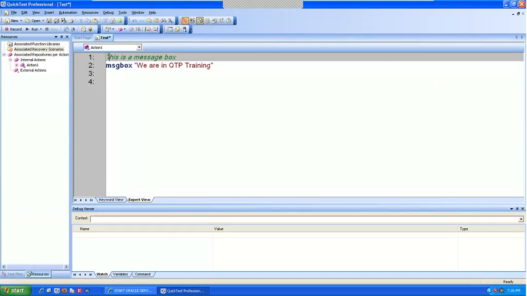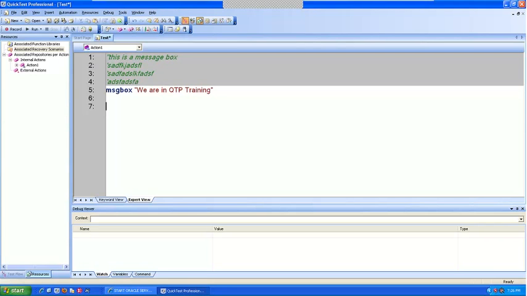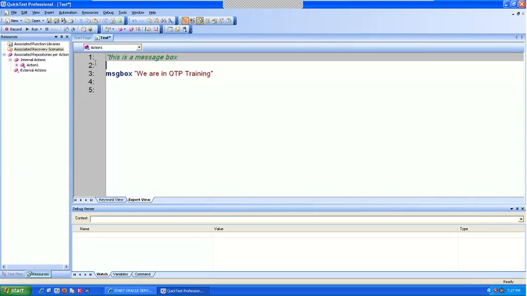You can put a single quote here and make it a comment line, or if you have multiple lines and you want to comment them, select all and you see this button, comment block. So the whole block gets commented. We don't have to end the comment with a single quote? No, there's no ending, only on one side. In VBScript, every line, when you hit enter, means that's the end of that particular line.